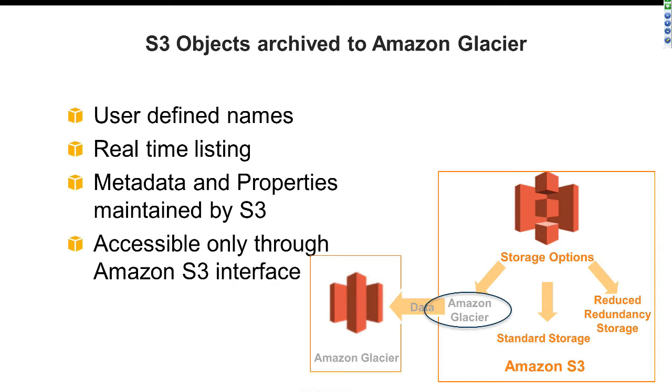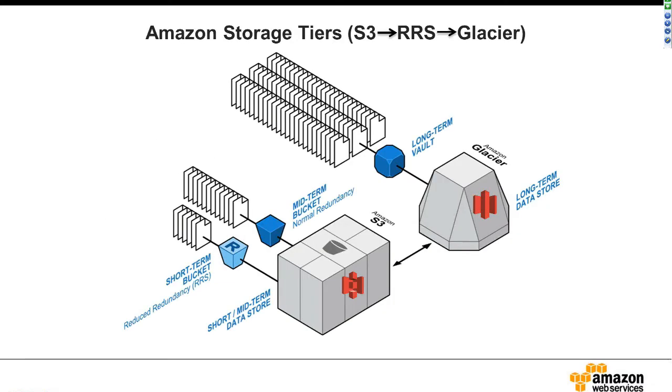And so we're now starting to see the emergence of a tiered storage model within Amazon Web Services. And you can see it here where you have your reduced redundancy for your active hot data that you're working on. You have your midterm normal redundancy, 11 nines durability, from which the short-term information is drawn, and then the low activity, deep archive, longer-term vault in Glacier. And all of these services are obviously accessed either through our console or APIs and various third-party tools.